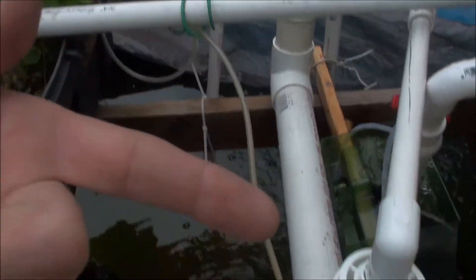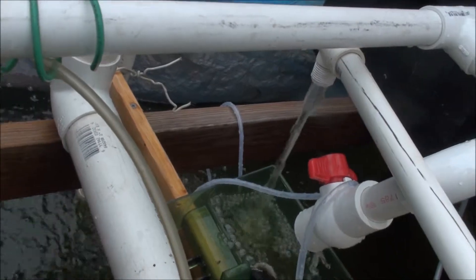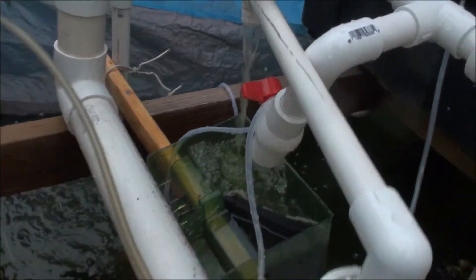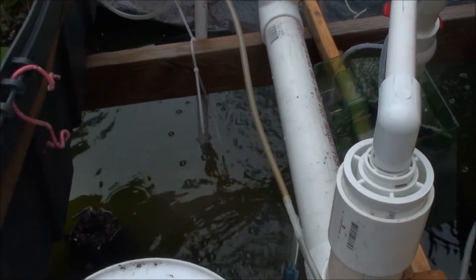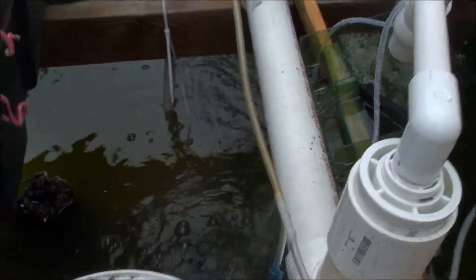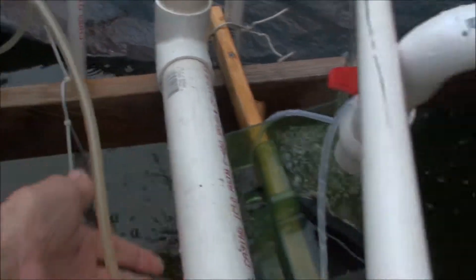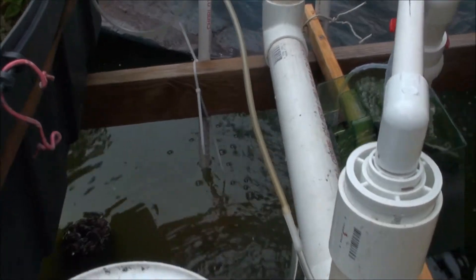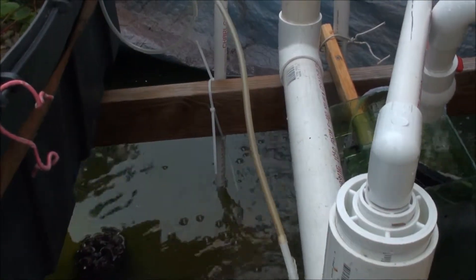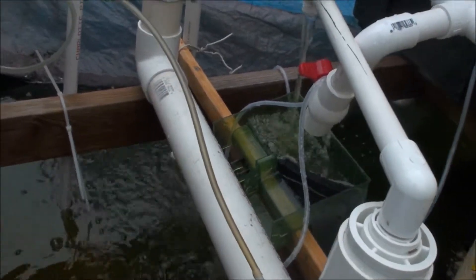This whole pipe right here going down to the two inch, all the way over, up and out of there, and as you can see it's draining quite nicely right in there. I'm sure everybody's wondering what the heck is so special about a pipe. Well, this is my new sand filter. The whole bottom part of the entire thing is full of filter sand, so that is just going to help the water quality a little bit. I don't know if this is really going to help anything with the aquaponic garden, but I just thought this was a really neat idea and I wanted to try it. So that's why I did it.